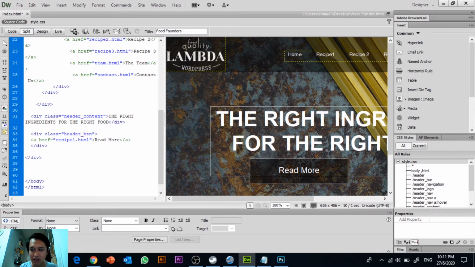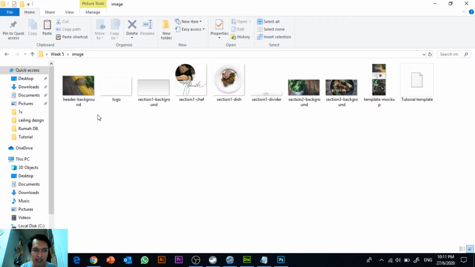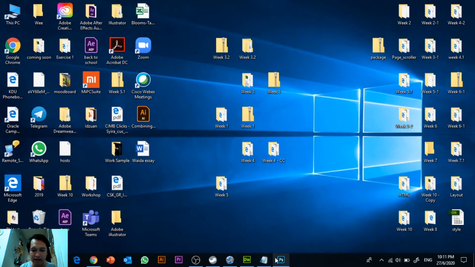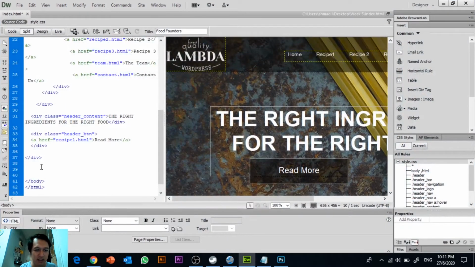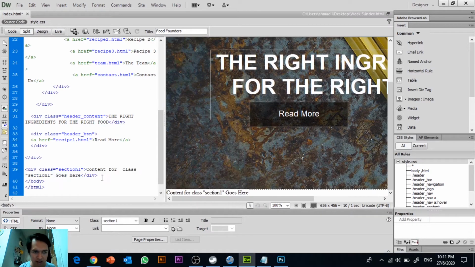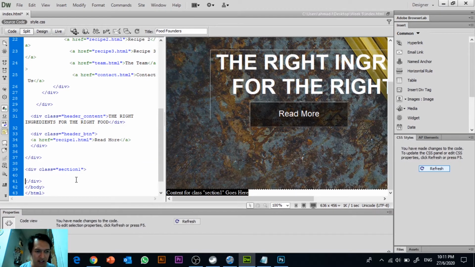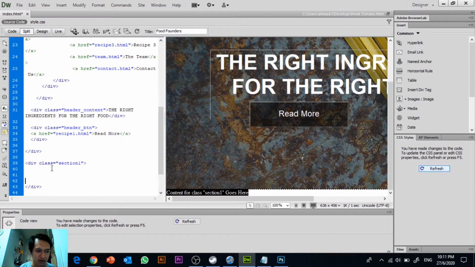Okay, so if you look into your image folder, I have allocated the file names accordingly, for example, section 1. So back to here, this is where we're going to input our div tag. Okay, insert div tag, first one is section 1. So I'm just going to delete that preset code.